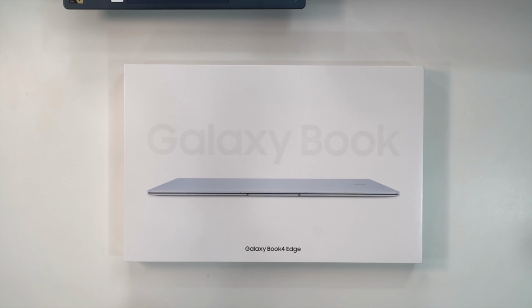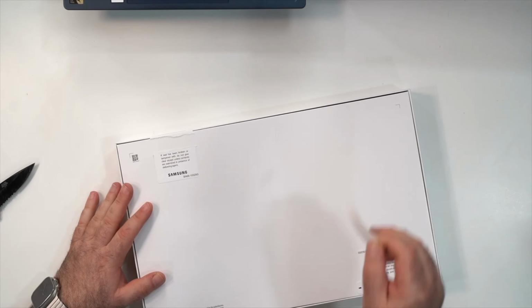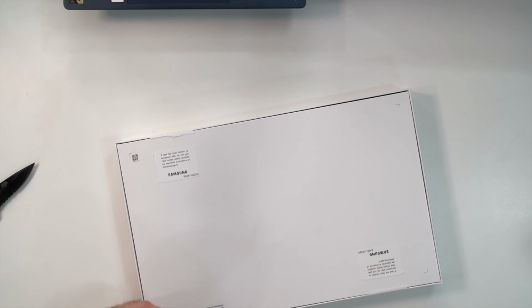Let's get this out of the box. And of course, I don't need the knife with this one. This has these tabs.